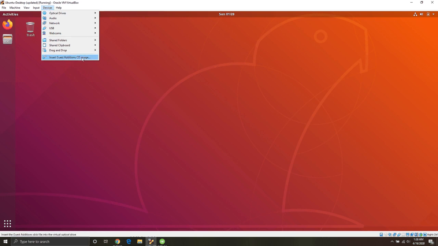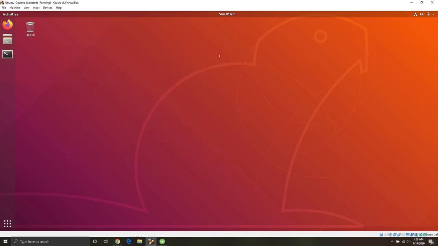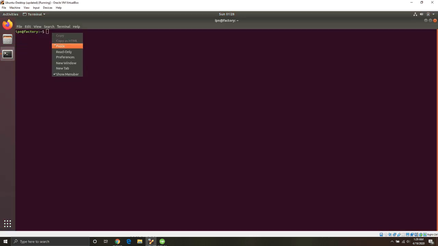You'll insert this CD image, let it install. Then you can start using these tools like the shared clipboard, which I have set on bidirectional. Just in case some of you might be wondering how I'm copying and pasting. Whoops, closed my terminal. Let's open that again, using Control-Alt-T, by the way, as the shortcut to bring up the terminal.